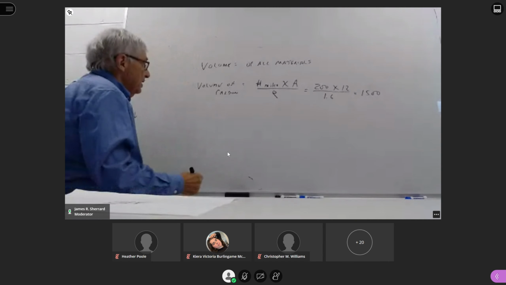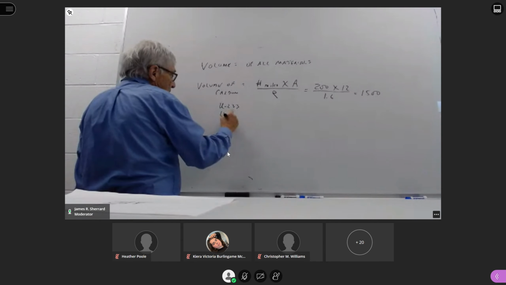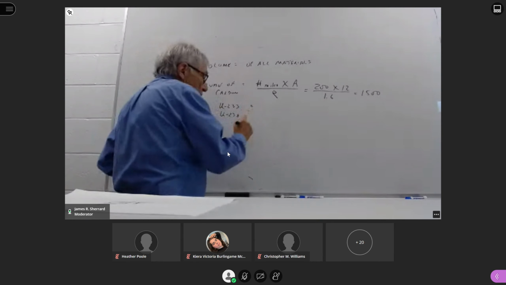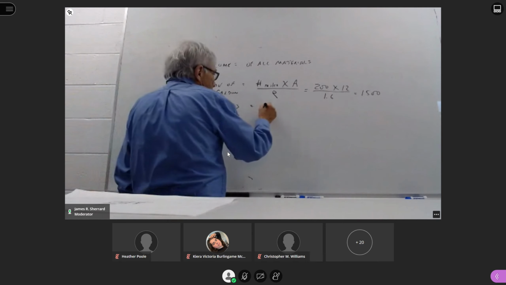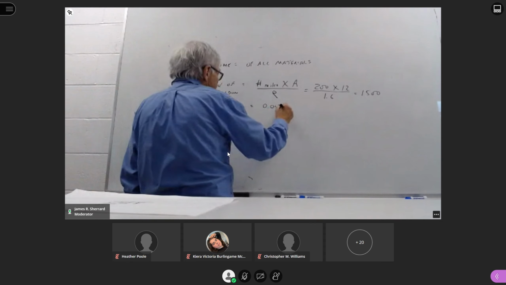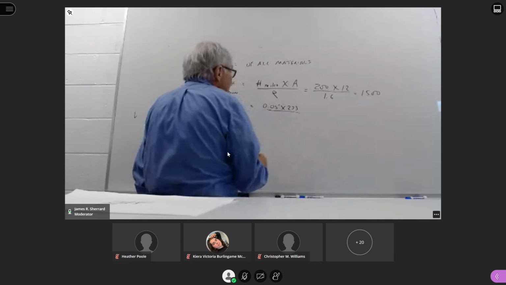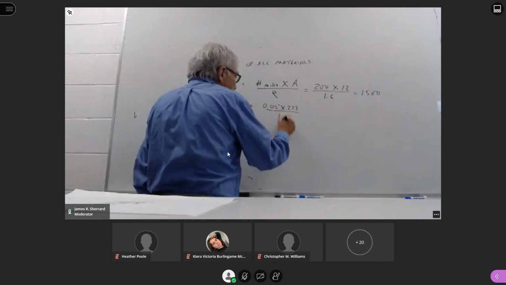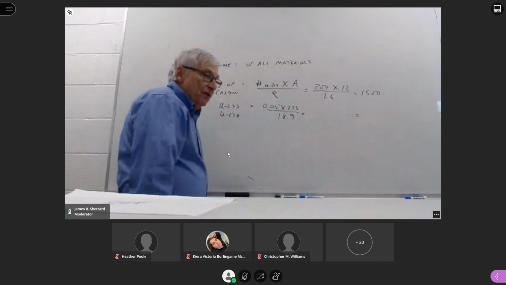Instead of lumping all the uranium together, we should do the volume of U-233 as well as 238. If we do 233, if you go back, we said that it was 5% enriched for 1 mole. So this is 0.05 for U-233. This is 233. And the density, which they've listed at the top of the page, is 18.9. Multiply that out, you're going to have a value for that.